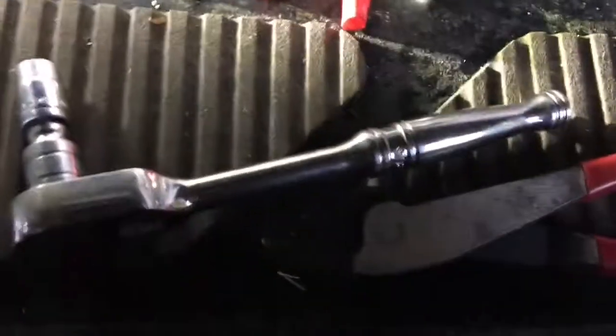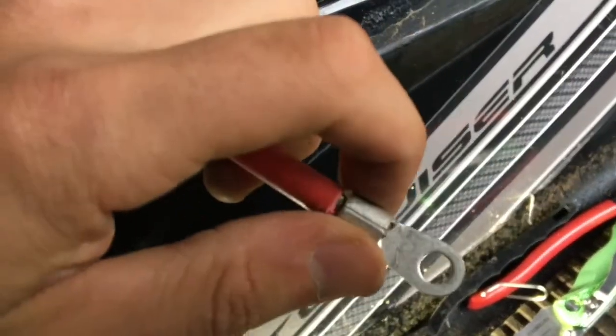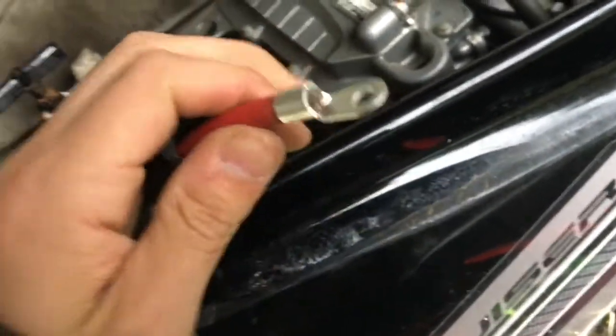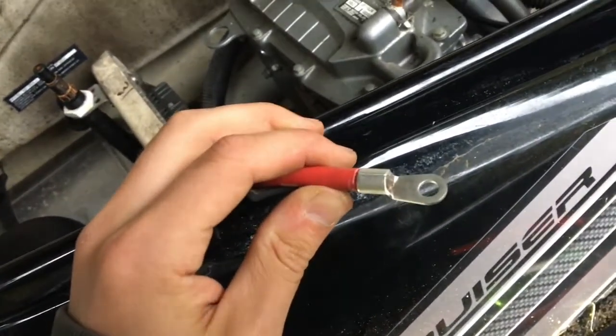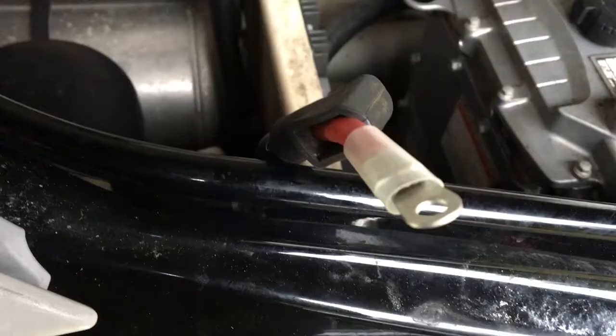Use the old trusty Kleins, snip that right off. And I strip the wire like that. And I put my new terminal on. Now I just gotta crimp it. I'd love to solder it, but crimping's just easier and, you know, a lot quicker. So, alright, let me crimp that and then we will be online.